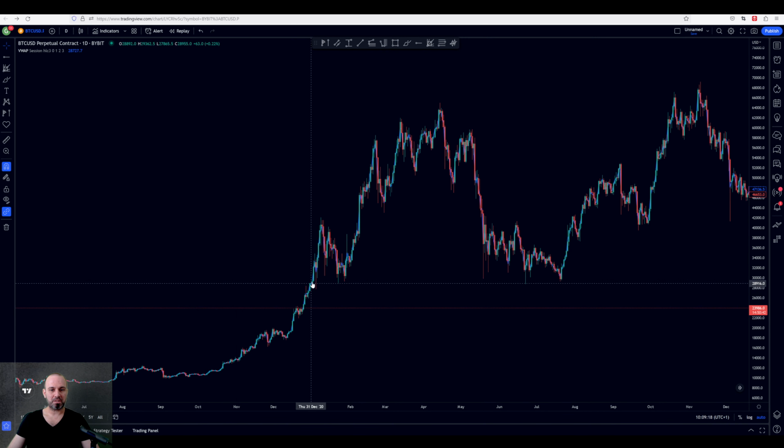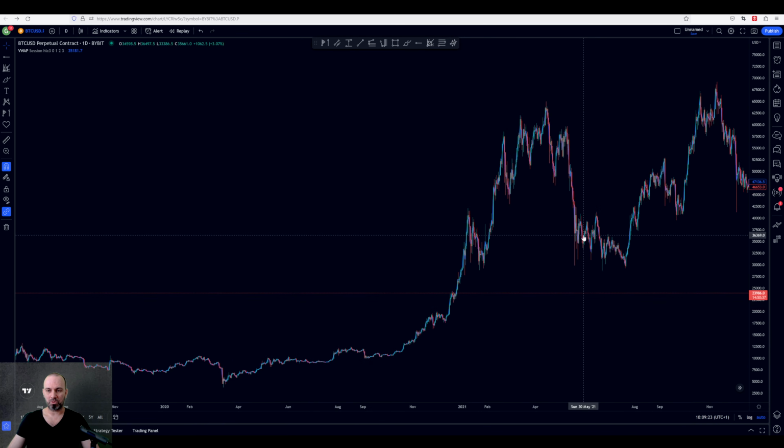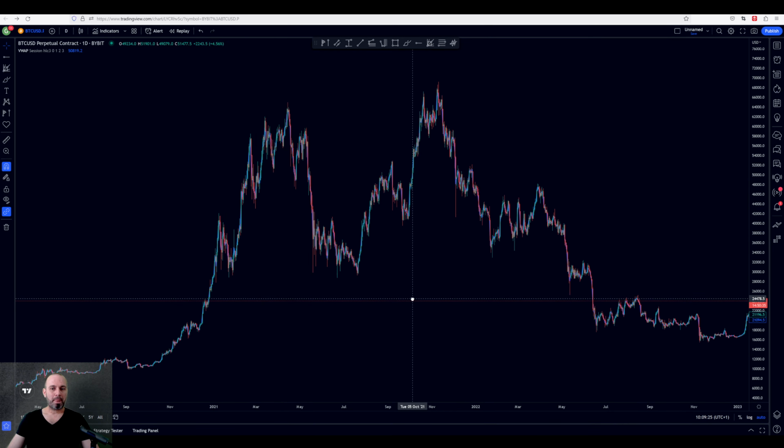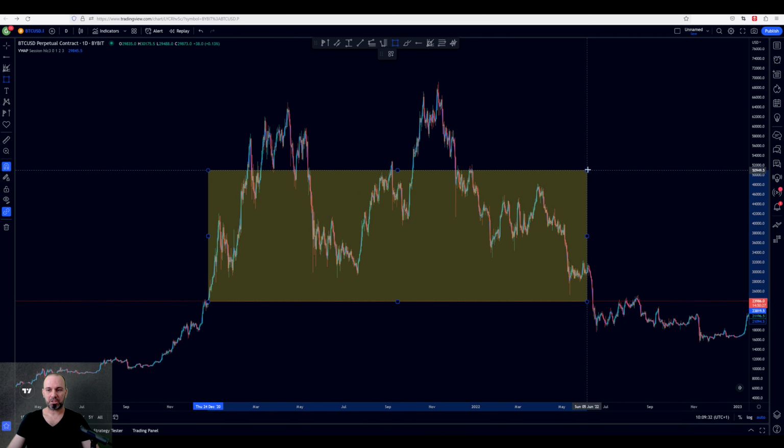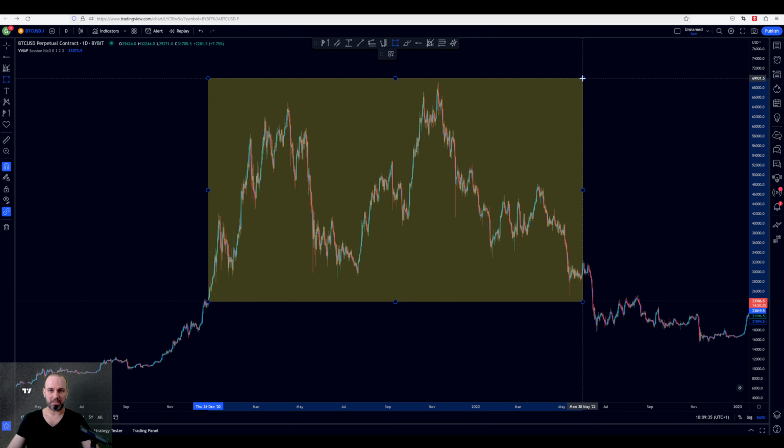And other than that, we start to see this really strong push to the upside, retracement, and then you all know what happened. So I would consider, in my opinion, that this section of the chart, starting with this section, could be classified as a range, a high time frame range. Now, obviously, within this high time frame range, we can see that we do have one that's considered a range, this one could be another range, and so on. But technically speaking, this is a very nice range, and it was a very good range to trade.